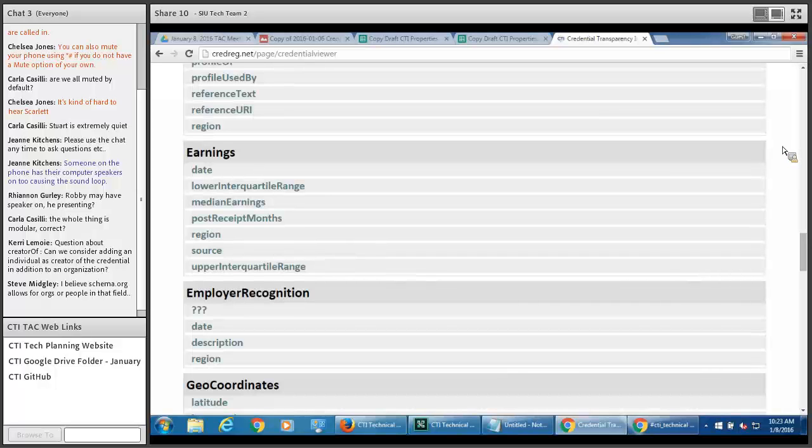Yes. They're all intended to be independent objects that relate back to the credential itself. So someone could just describe the credential, and I'm assuming in the wild some people would create endorsements and point to the credential. In other words, third-party assertions could do those kinds of things. Yes, but they all should point back.